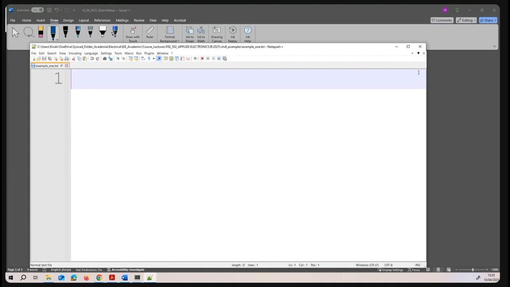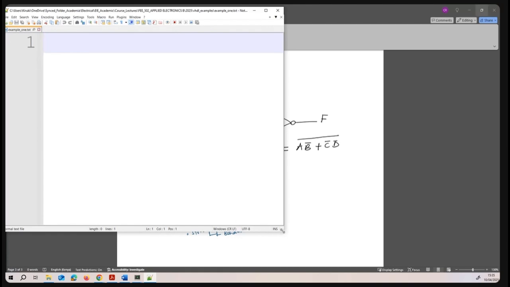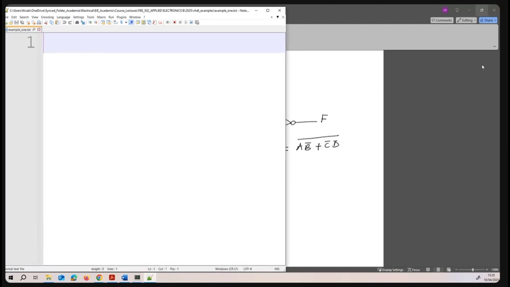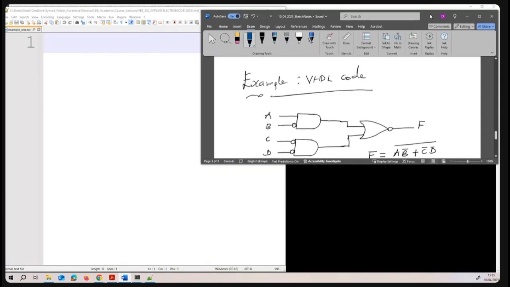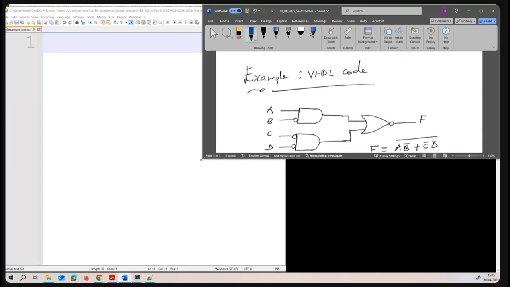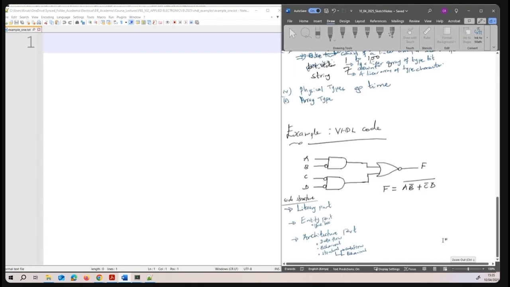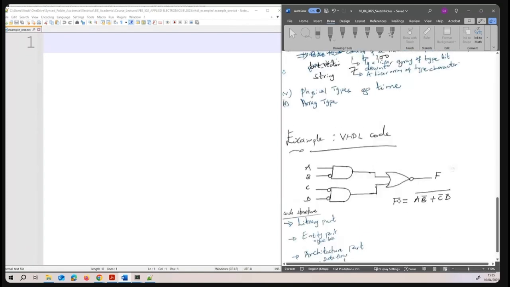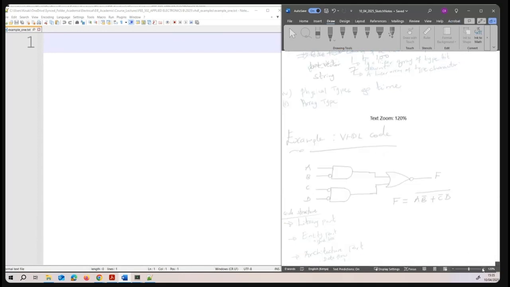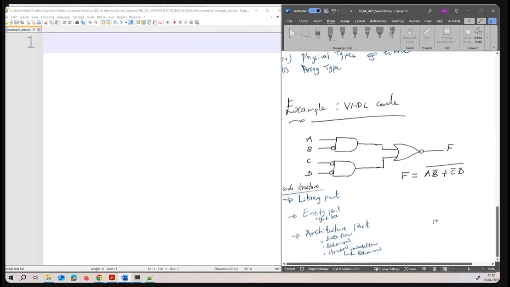But we also need to have our circuit visible somewhere. I think yeah, that's good enough.